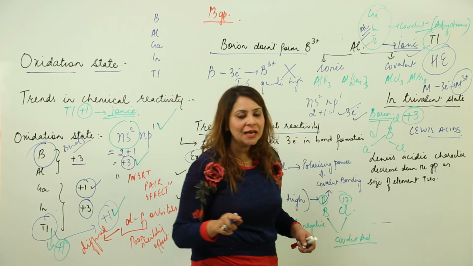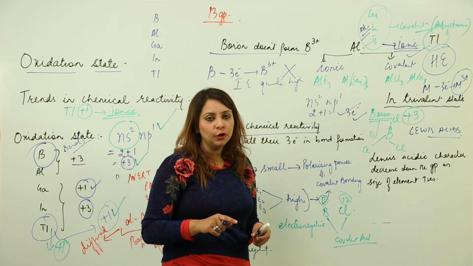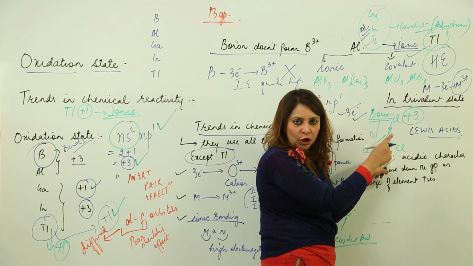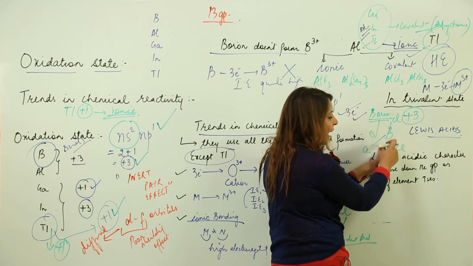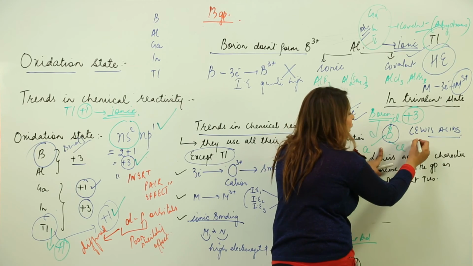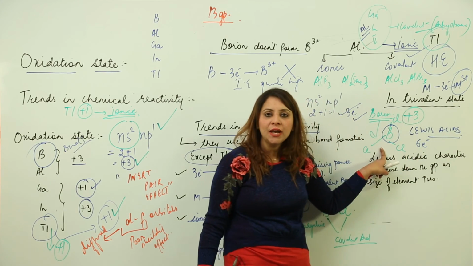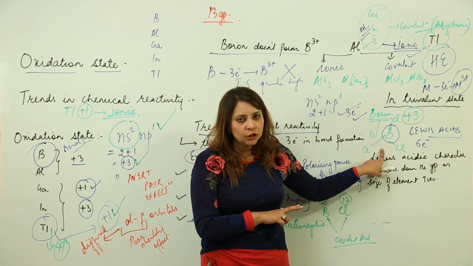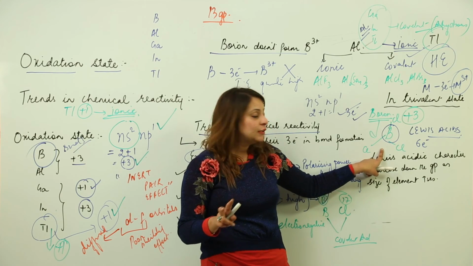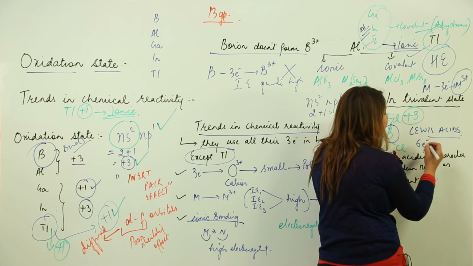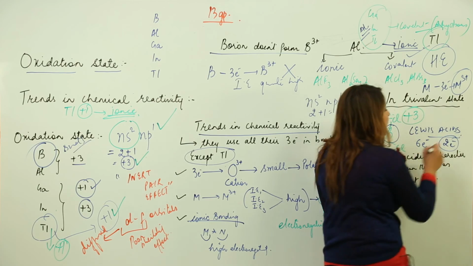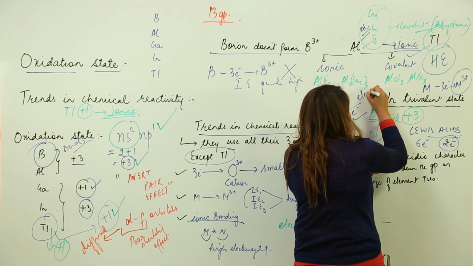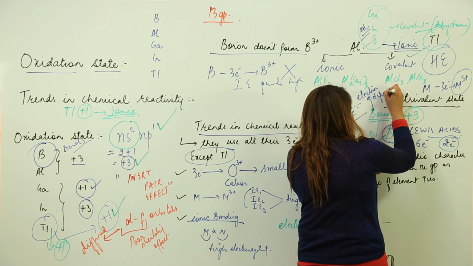Why? You know that Lewis acids are those which are deficient in electrons, and as you can see in this figure, boron is surrounded by 3 single bonds with chlorine. That means 2 electrons, 4 and 6. So boron has only 6 electrons in its valence shell. Every atom needs to complete its octet, so 8 electrons are not here, only 6 are present. It needs 2 electrons to complete its octet. That is why we can say that it is an electron deficient compound.